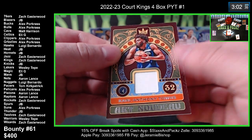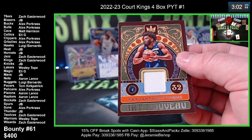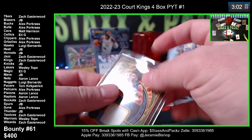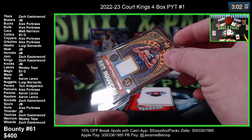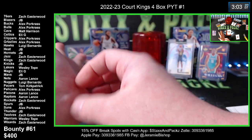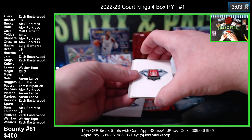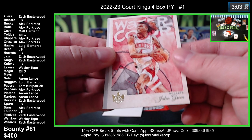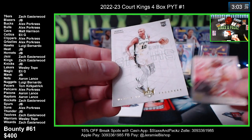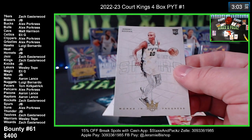We have a patch of Karl-Anthony Towns, Art Nueva. Game worn, Timberwolves. Zach. Jalen Green, second year watercolors for the Rockets. That's also going to go to Zach. And works in progress for the Spurs. Jeremy Sochan. Spurs rookie.